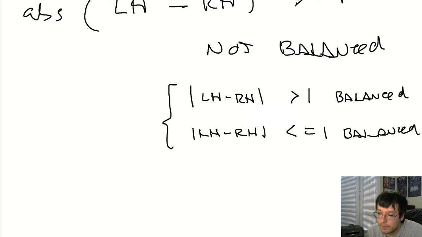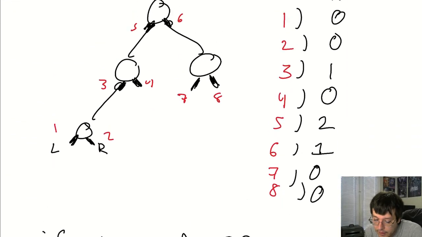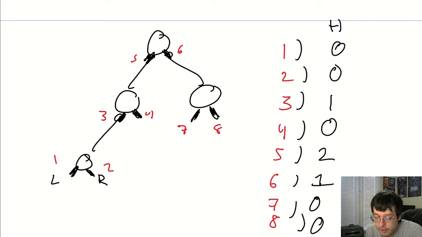Okay? So basically, let's take a look at our example that we did. Let us see if the node here is balanced. Well, we said that the height of the left and the right are 0 each. So 0 minus 0 is just 0. That number is smaller than or equal to 1, so that is considered balanced. We said that for 3 and 4, the heights were 1 and 0, right? So 1 minus 0 is equal to 1. Or 0 minus 1 is equal to negative 1, but you take the absolute value of that and you get 1 anyways. 1 is less than or equal to 1, so that means you're still balanced. So it might look slightly unbalanced, but we still consider this to be balanced.